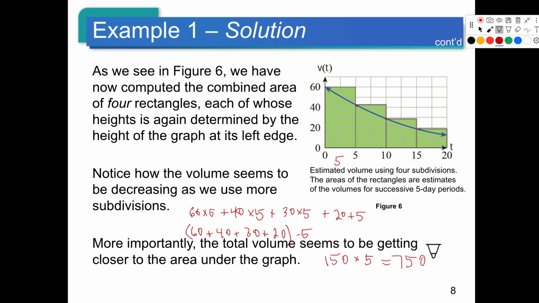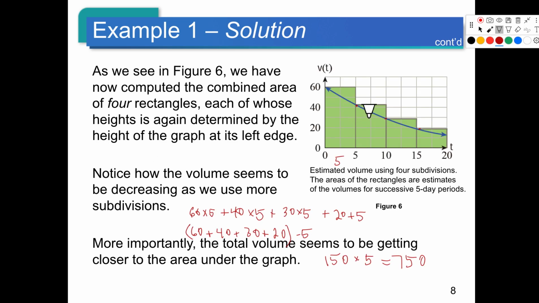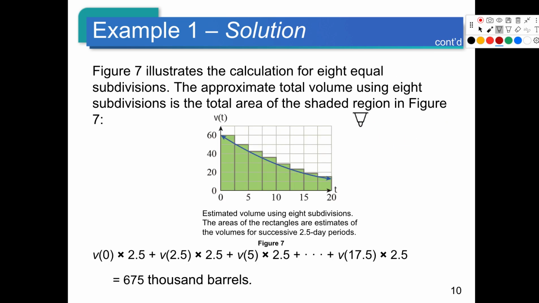So better, but how could we get better still? So here's the calculations. Actually, I guess it ended up being 740. What did I do? I must have read one of them wrong. They've got 300. So that's the first one. They got 210. So this maybe is like a little bit more than 400. Must be 410. Anyway, we do the best we can with estimating, right? So they came up with 740. I couldn't get that close.